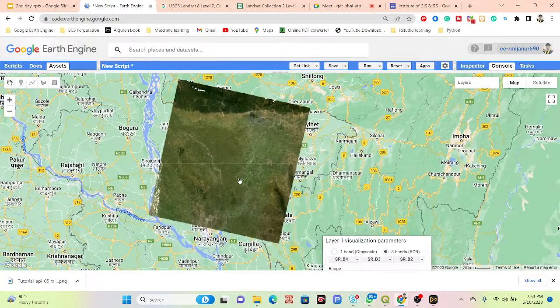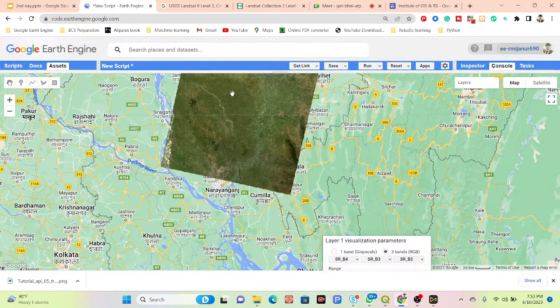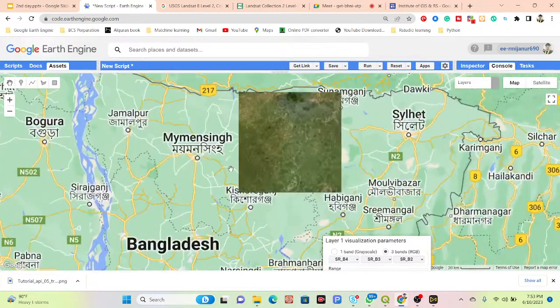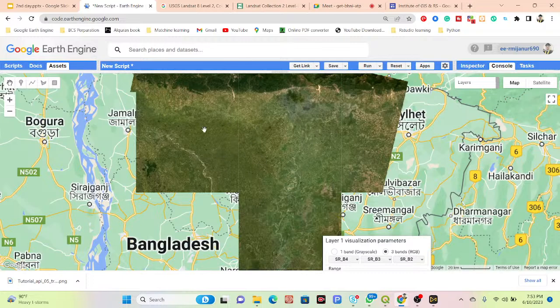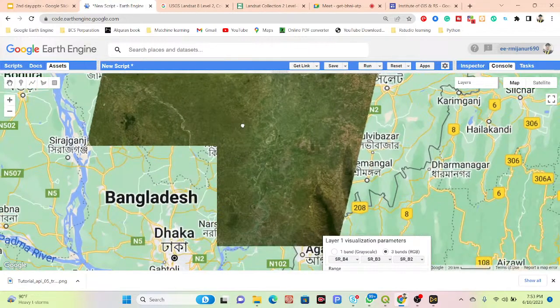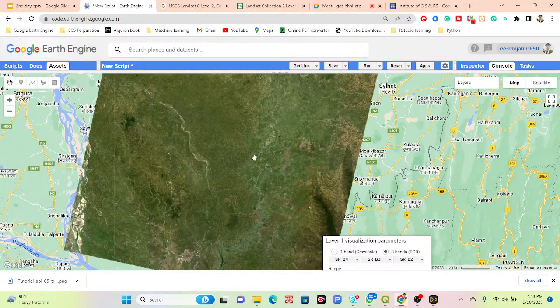Okay, so now you can see here we can get these tiles. Basically, the acquisition time of these tiles is 12 February, year 2020. In this time, I can get these tiles, but I need the result. Suppose in this time you can easily put your shapefile for this region and click. But I need the result for Dhaka city.